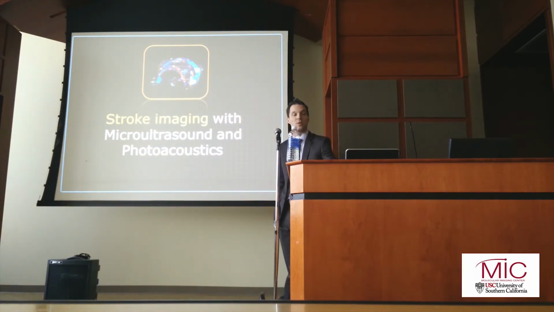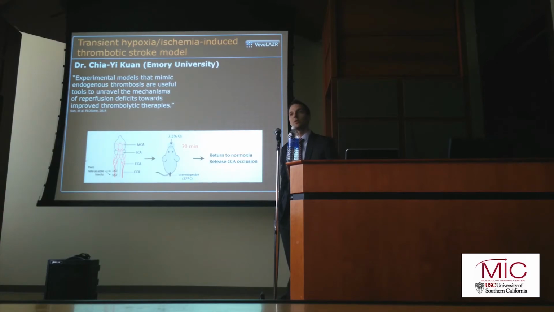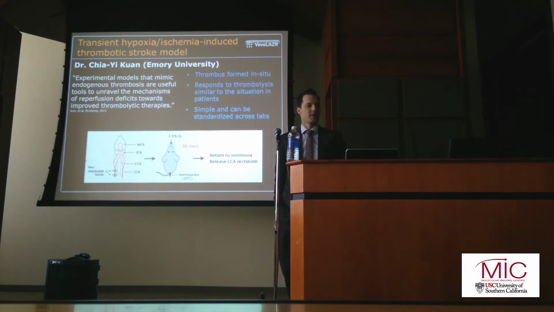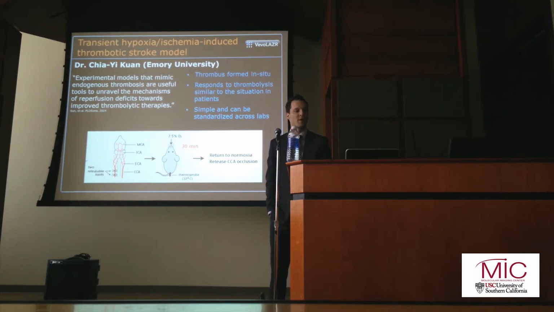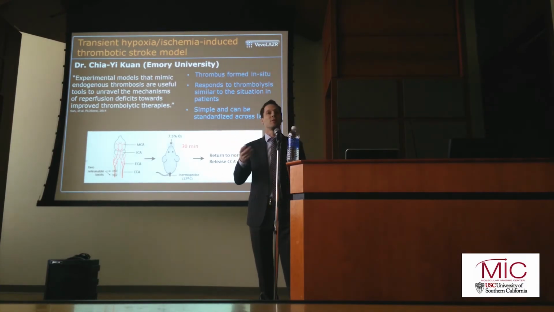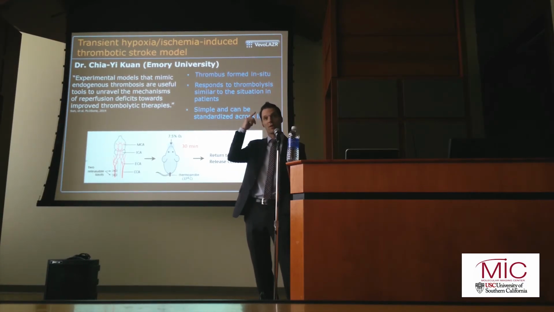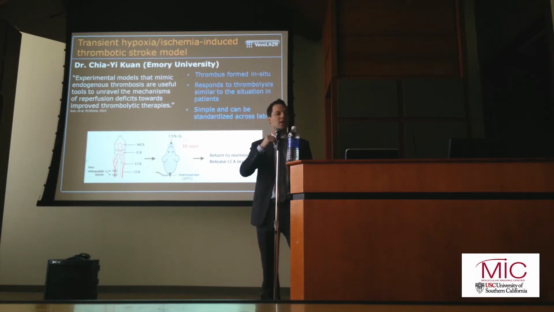Another obvious one is doing stroke imaging. We're already doing a lot of cardiovascular imaging. A lot of our customers are rather. So what about imaging a stroke? And one of our sales managers brought in a customer by the name of Alex Kwan from Emory University, and he's got this stroke model. Instead of what many people do, which is basically stick a wire up through the carotid and poke around and try and block the middle cerebral artery, which feeds a large portion of the cortex.